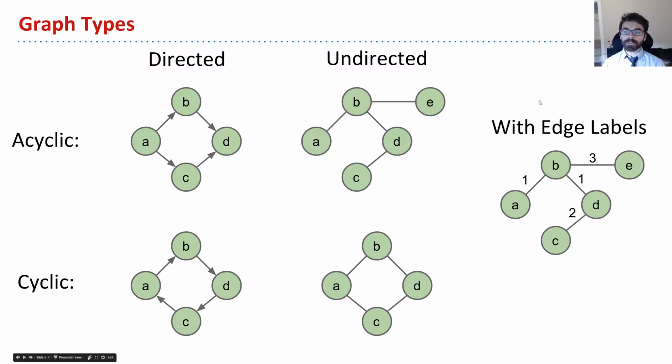There's a third distinction which is common, which is whether or not we have labels on our edges. For now, we're not going to have many of these today, but in future lectures, we'll talk about how these could be useful. These could represent, for example, travel times along an edge, the length of the edge in space, the cost to produce this edge, any number of things, right? This is just a general notion. You can label these graphs with edge labels. In some cases, there are problems where an undirected acyclic graph is the most appropriate thing. In another, a cyclic directed graph with edge labels may be appropriate. Each different problem you want to model in the real world will require a different type of graph.